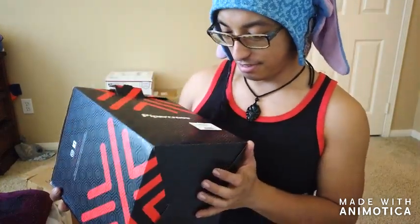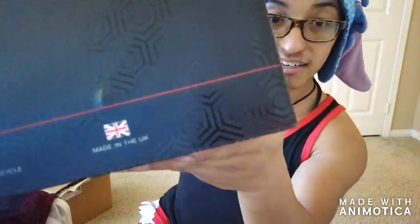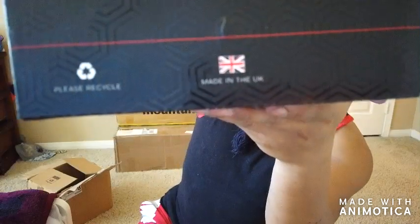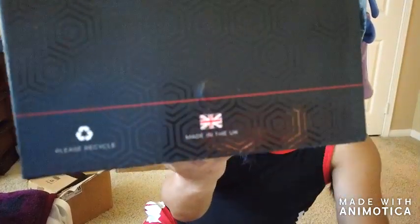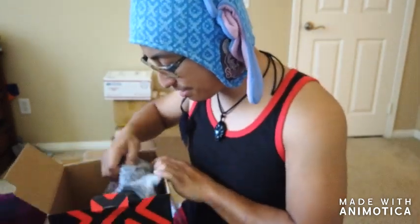They're made in the UK. So, yeah, it's one of those new old stock bolts I was talking about, because this is for the CIS engines, or the K-Jets, which if you have no idea what that is, go ahead, pause the video. Google it real quick. CIS K-Jet, or Volkswagen Continuous Injection System.